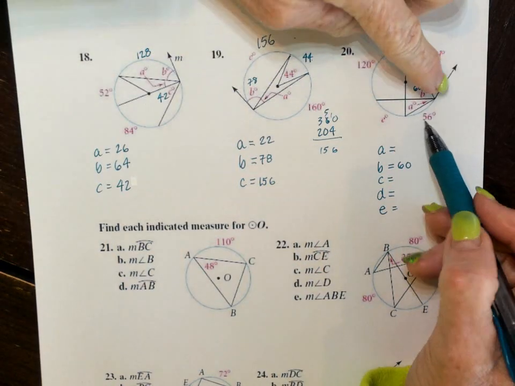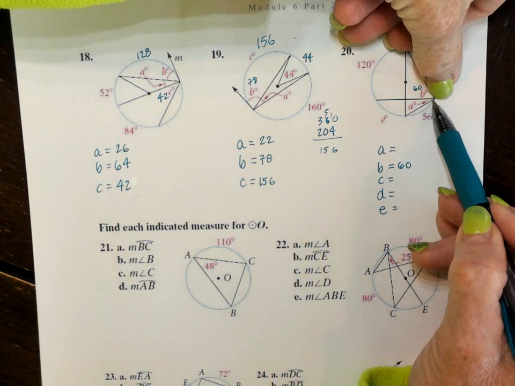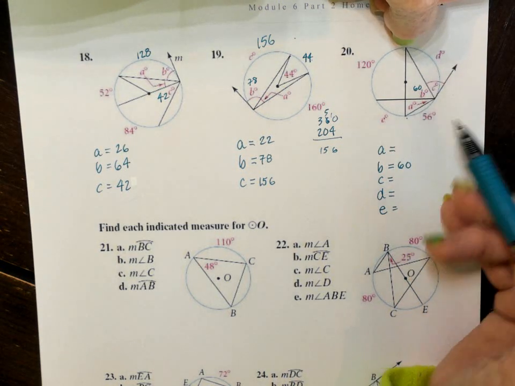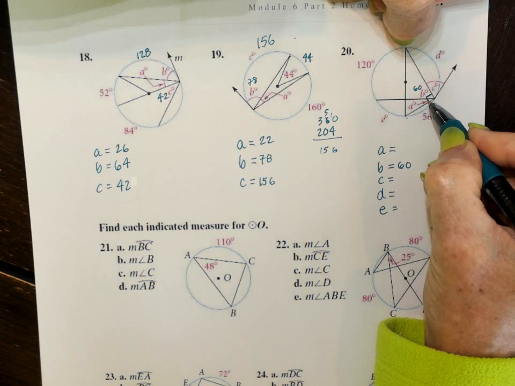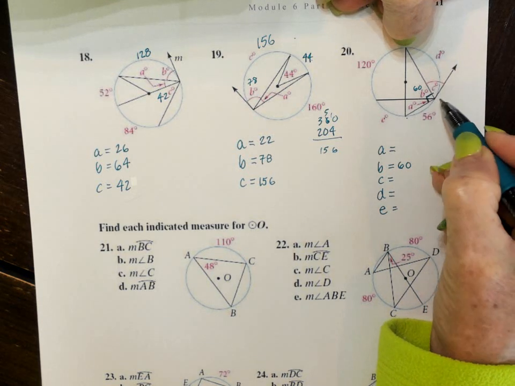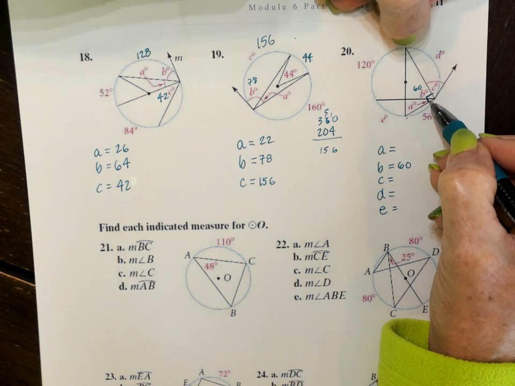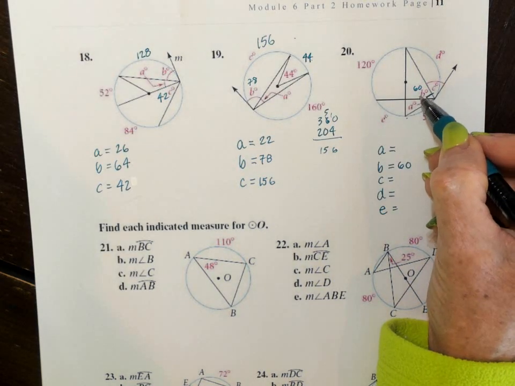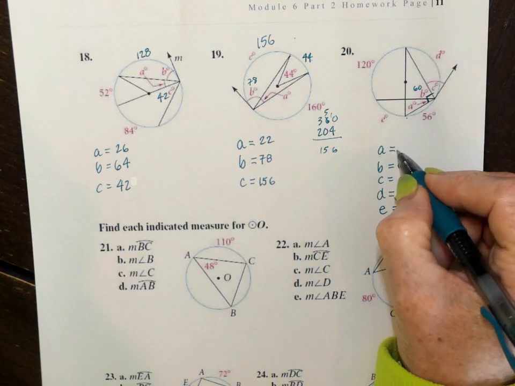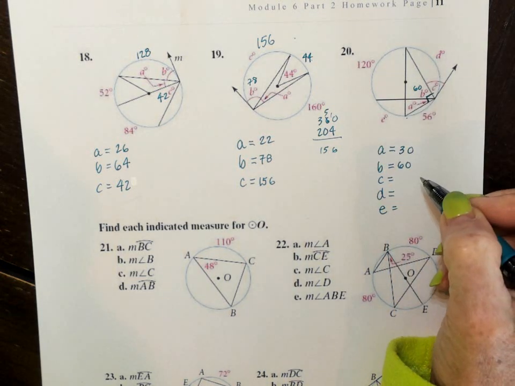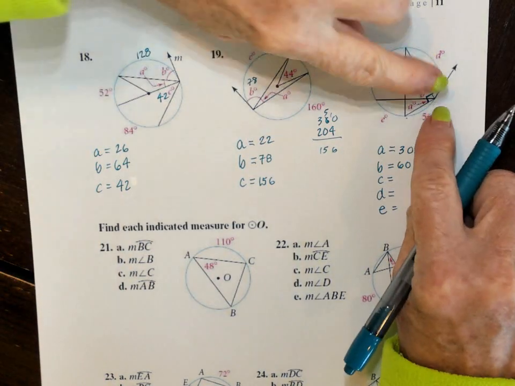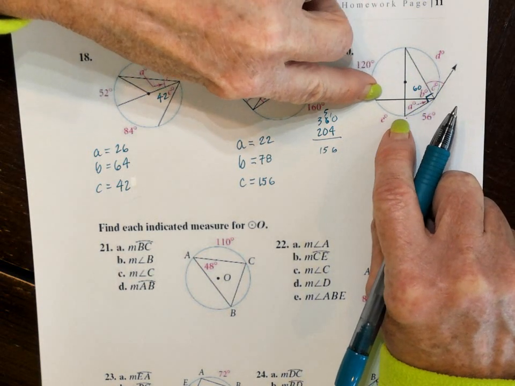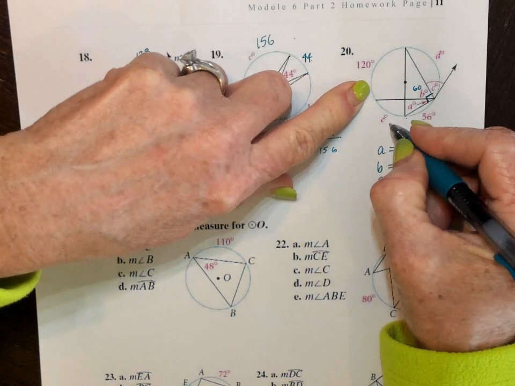Okay, now I'm going to look at this inscribed angle here, and that hits the endpoints of the diameter. So this whole big angle right there has to be 90. Now I did not specifically ask you for that, but if we know that's 90, this part of it, B, was 60, that means A has to be then 30, which then if A is 30, that leads us to E is 60.